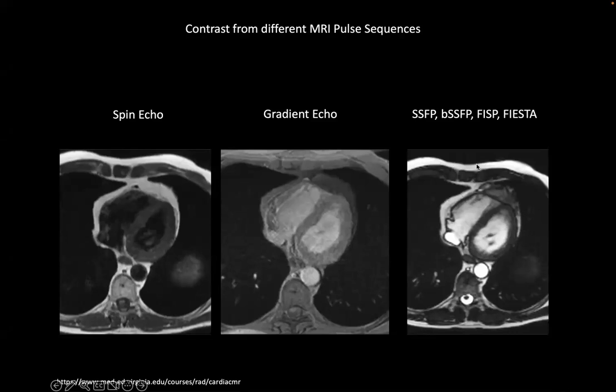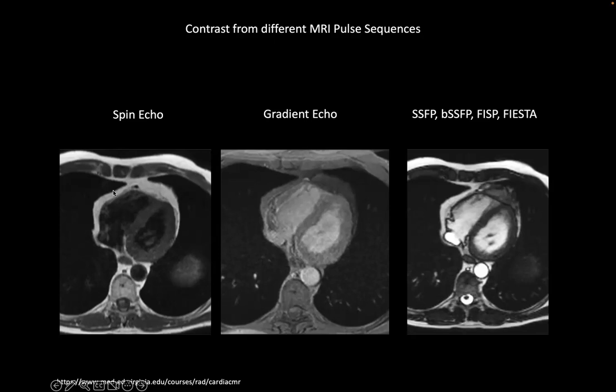So again, we're back to the bright fat. Here we've got very bright blood because new magnetization is flowing into the slice. And we have very bright signal on long T2 tissues such as cerebral spinal fluid that are surrounding, this is the spinal cord here, and this is the thecal sac. Look on the spin echo, that was a very dark signal because its T1 is really long. Here, it's very bright signal in these steady state acquisitions.